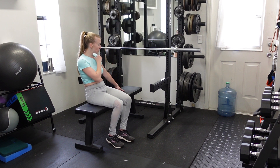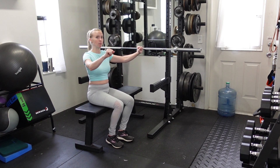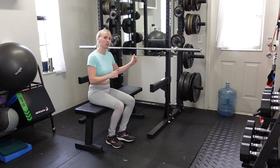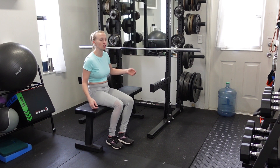When you set up the bench, you want to make sure that the bench is not so far back that you're having to struggle to get the bar up. If it's too far back, you'll actually smack into the J-hooks. And too far forward, it'll be too difficult to get the bar off the rack. You should be lined up so that your eyes are just underneath the bar.